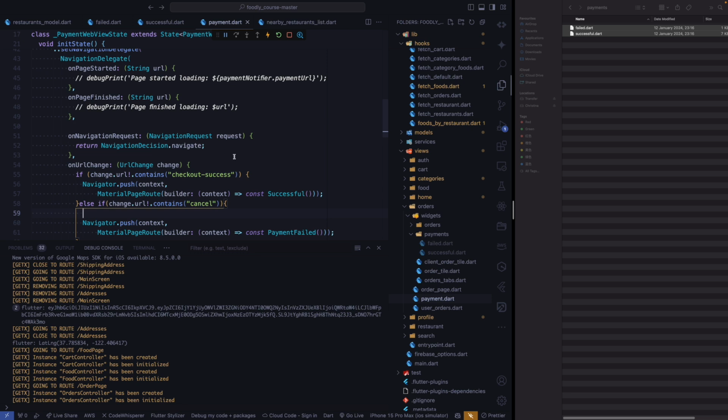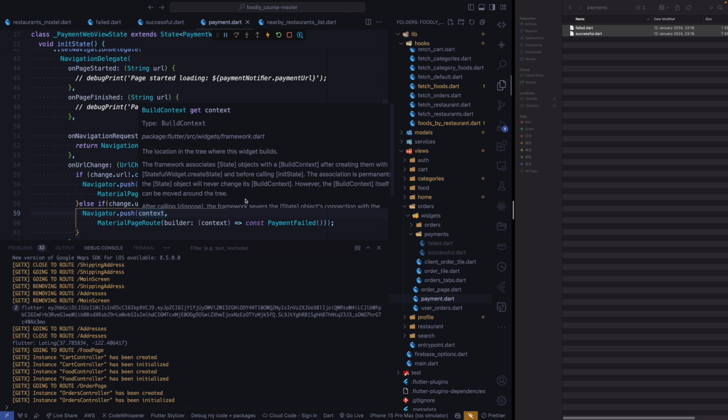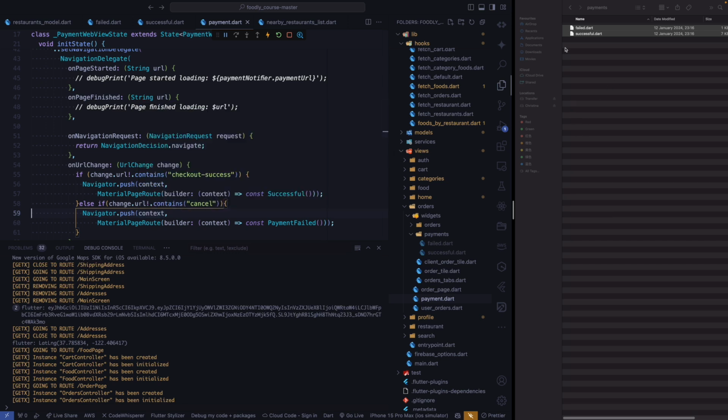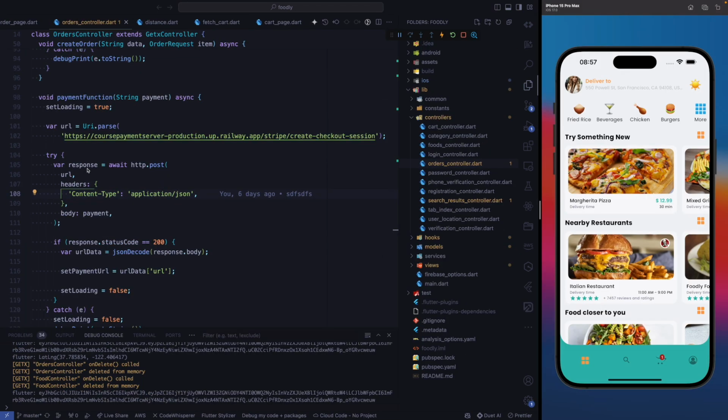Next, we are going to just go ahead and run a test on payments, and we can just finish up integrating and doing everything in our controller.